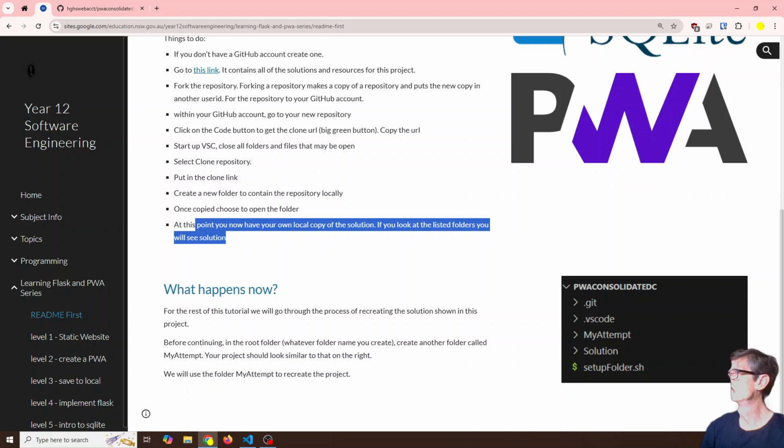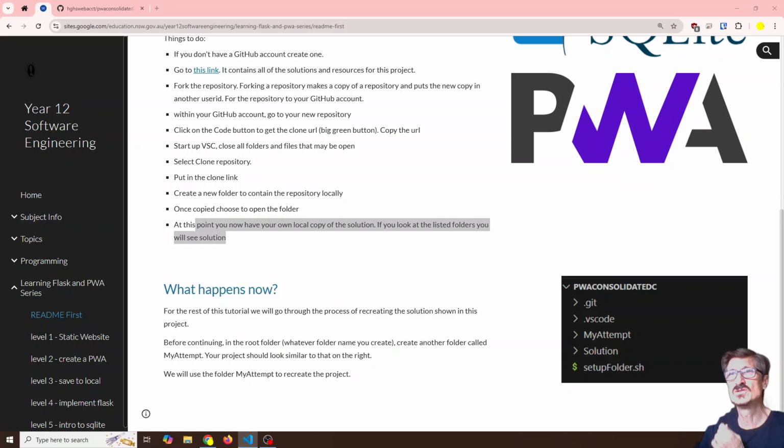What I would recommend you do as the last step in this video is to close up solution there, go up to the main index, right click, and new folder. I'm going to create a folder called my attempt.